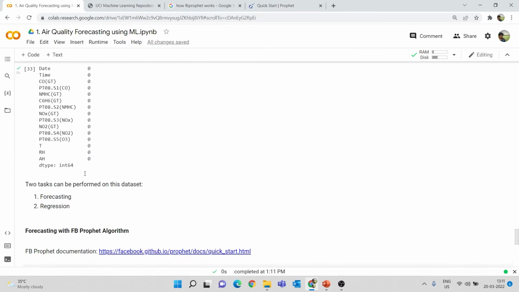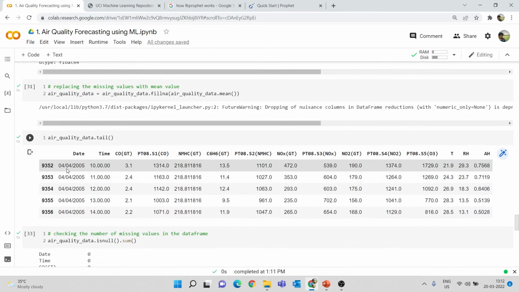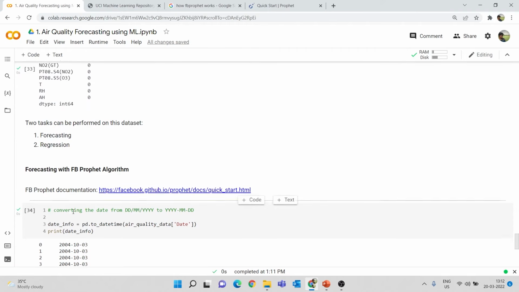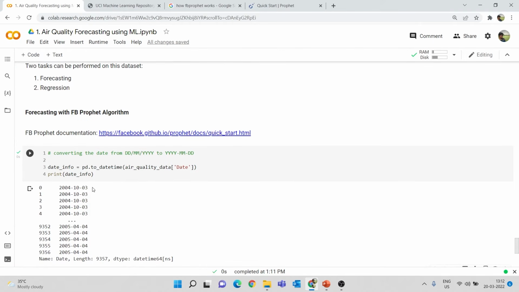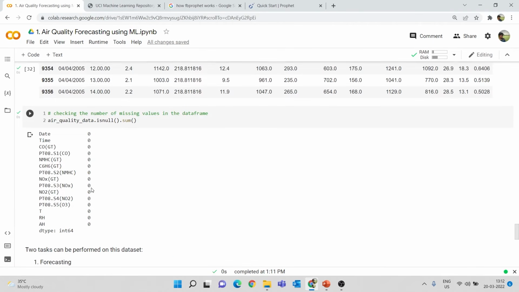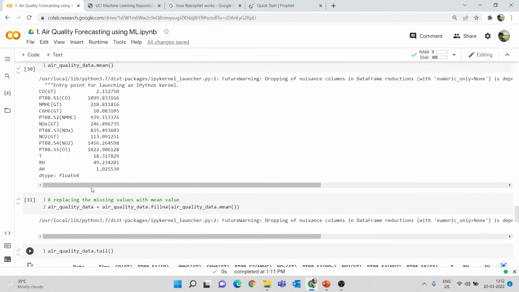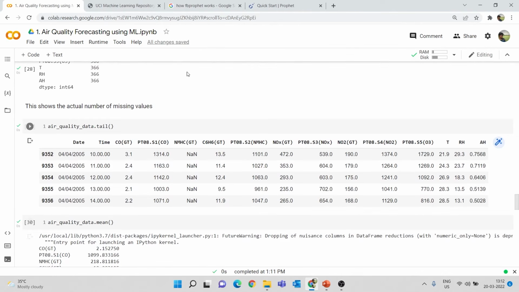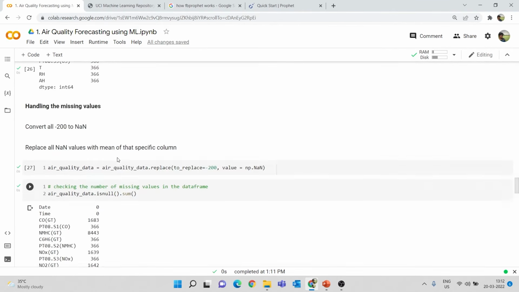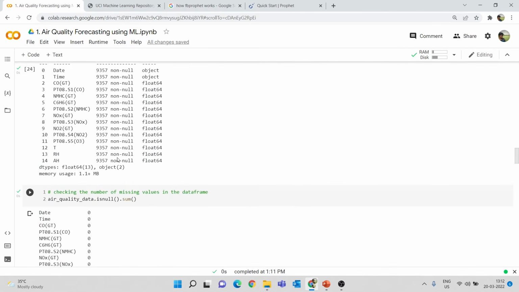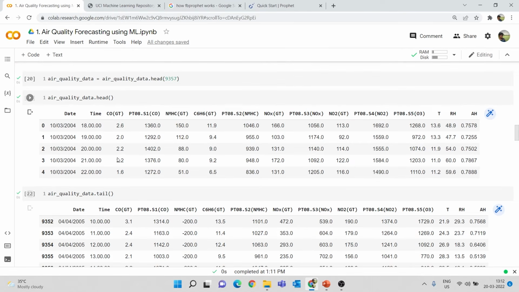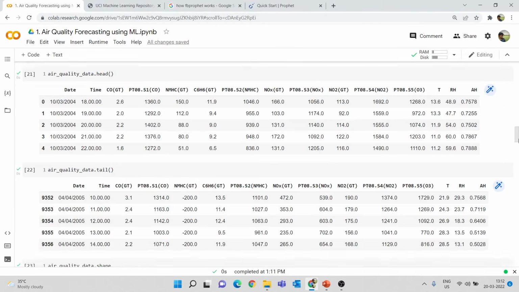Now you can see that previously it was in the form of day, month, and year, and now we have converted this successfully to year, month, and day. So that has been done.